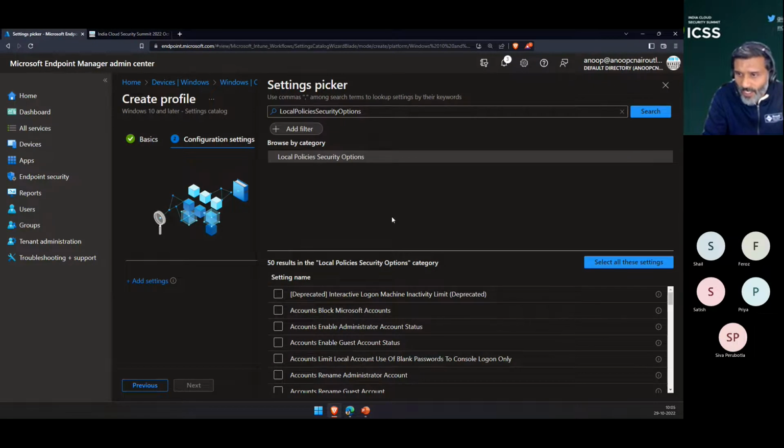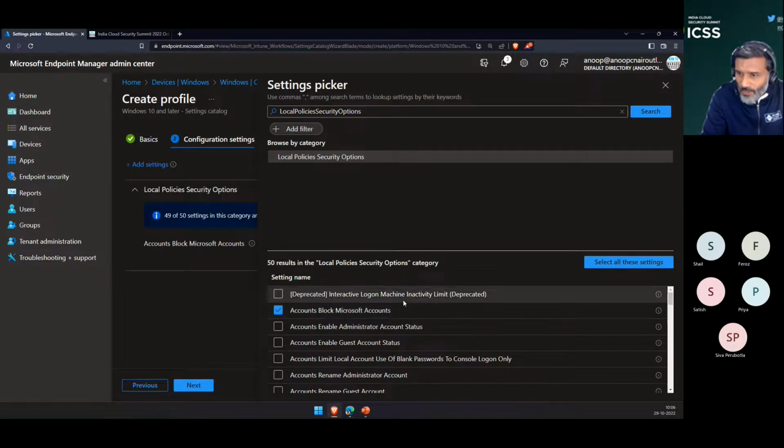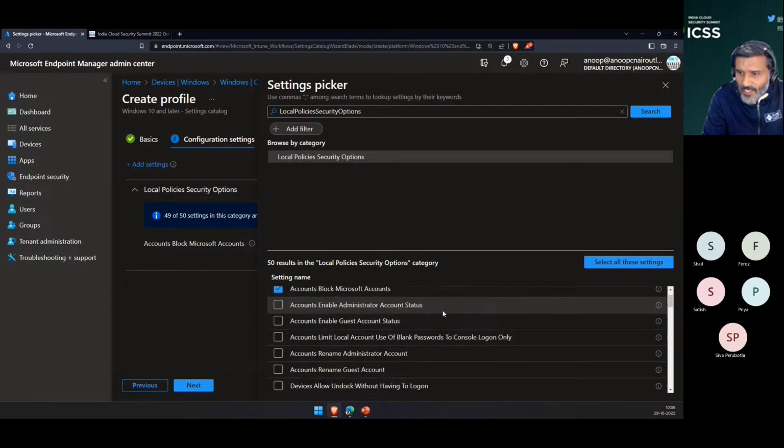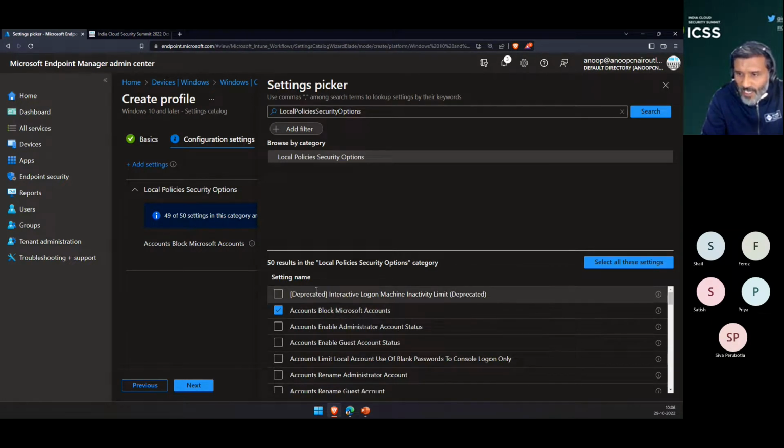You can see there are options to block different local security policies. Security policy options are available over here. This is the one we are talking about, the one we are checking on that particular CIS benchmark document. I'm checking the time, I hope we have enough time. Okay, so let's check one policy. As you can see, I have selected this policy from here, and it appeared over here. We will go to this particular thing in a bit.